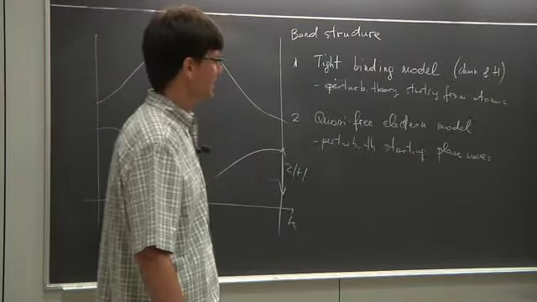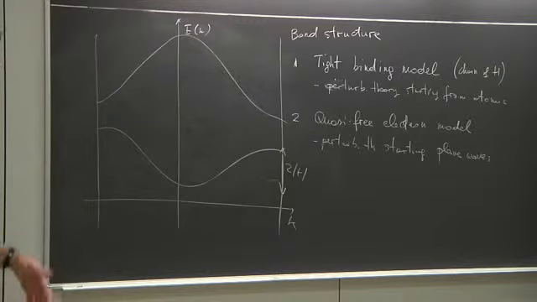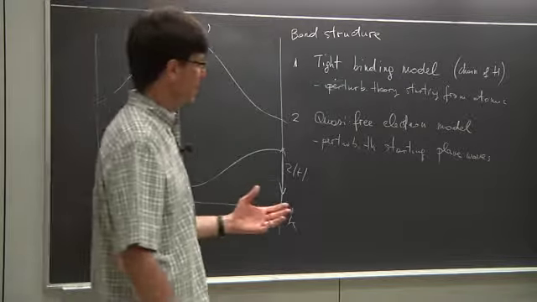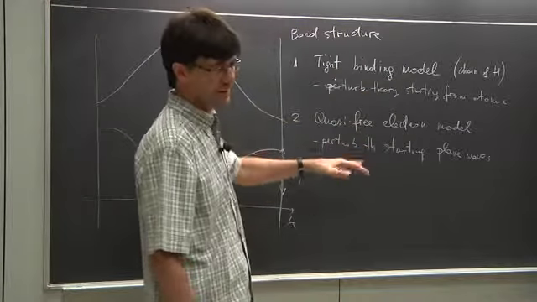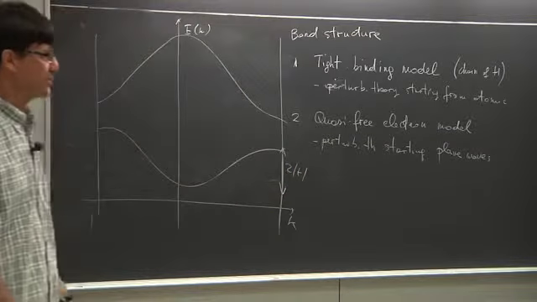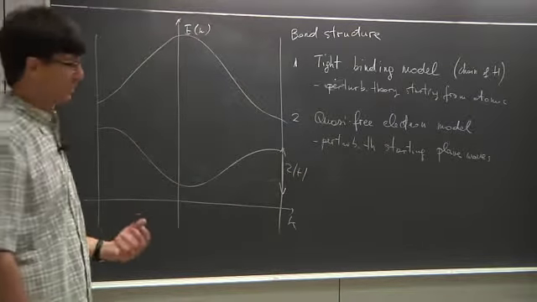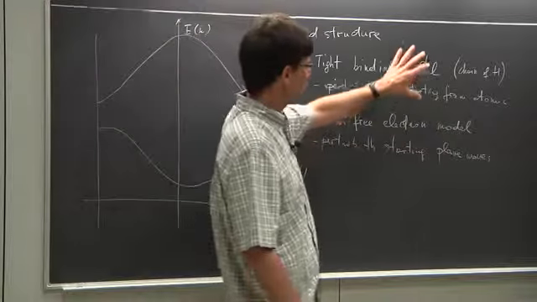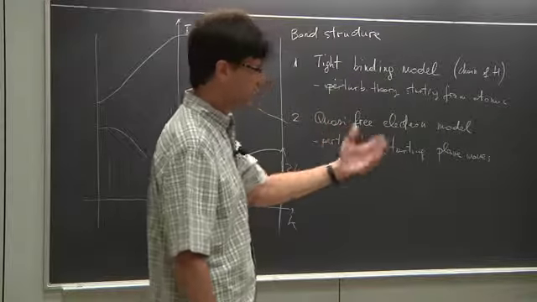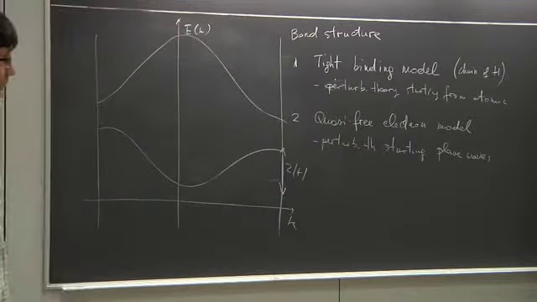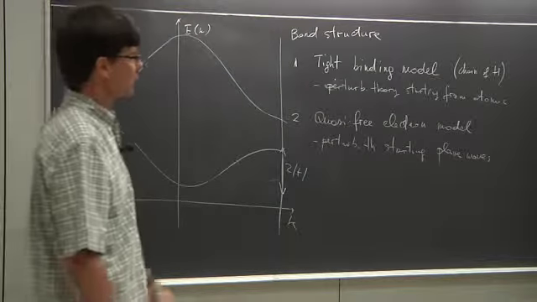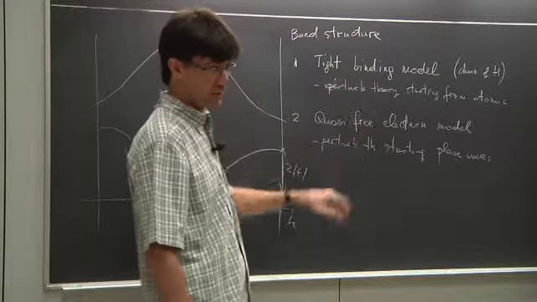Real systems generally, you can understand them qualitatively, their properties, using one of the two models. But if you want to do real calculations, you have to be more accurate. You have to push these approximations to the next stage, or you have to use a combination of the two approximations to deal with systems.